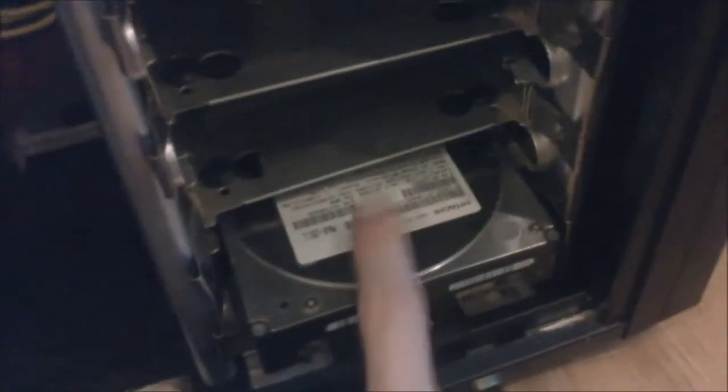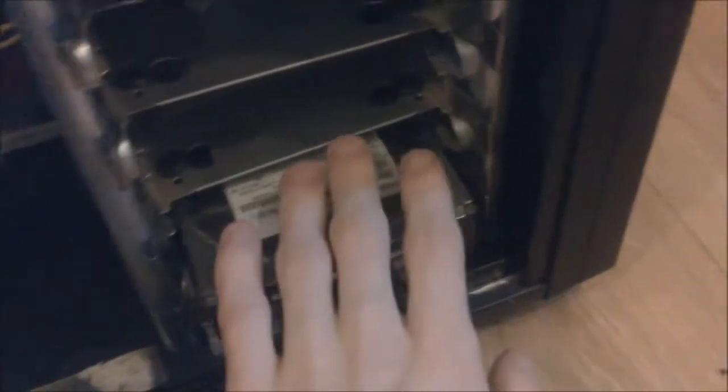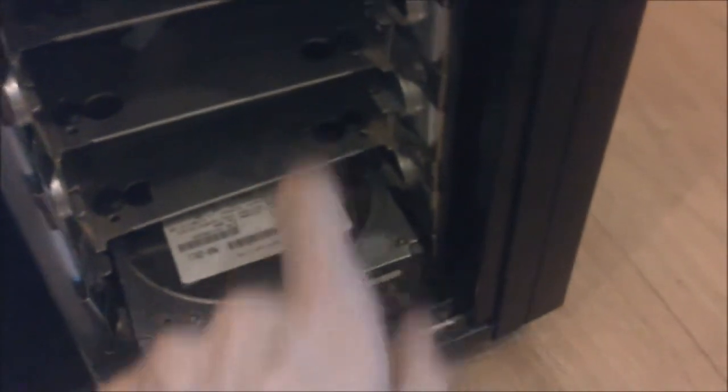So let's start off with some of the basics. Down here I have a one terabyte Hitachi Eco Drive — I've had this for about two years and it still performs very well. My PC is actually running Windows 8 on it now. It's very reliable; I've actually found that Hitachi drives are one of the most reliable drives you can get, so definitely get a Hitachi drive if you want reliability.